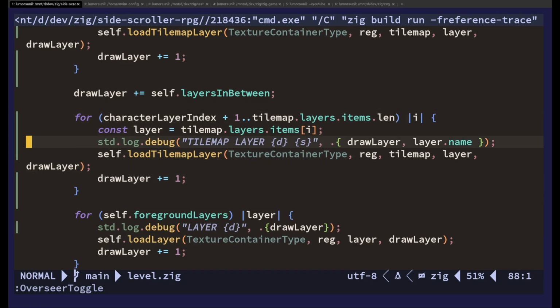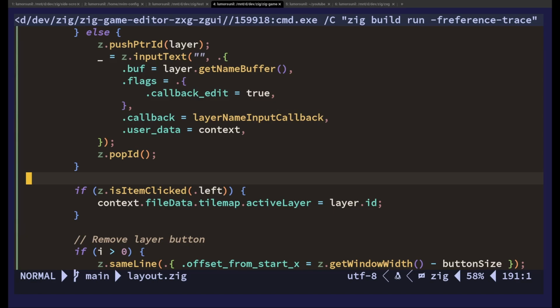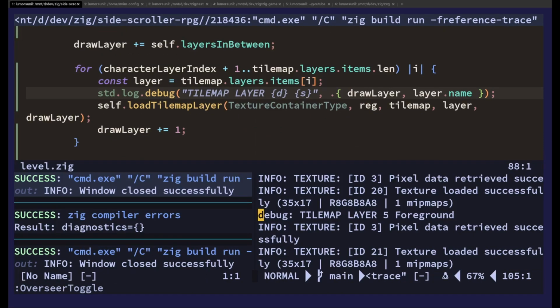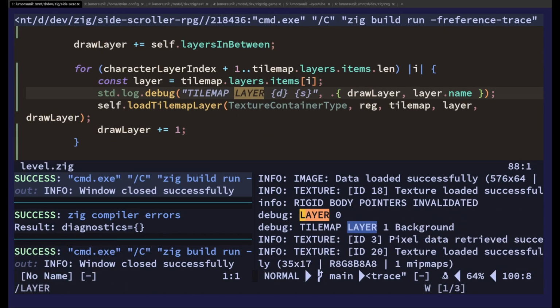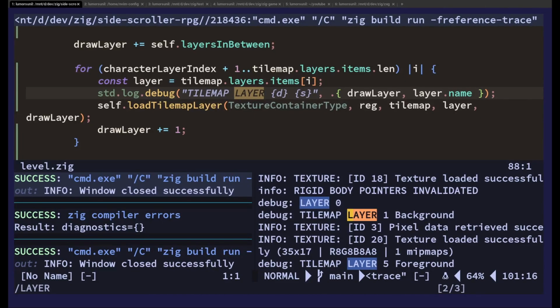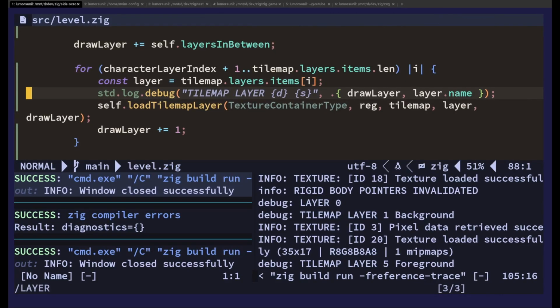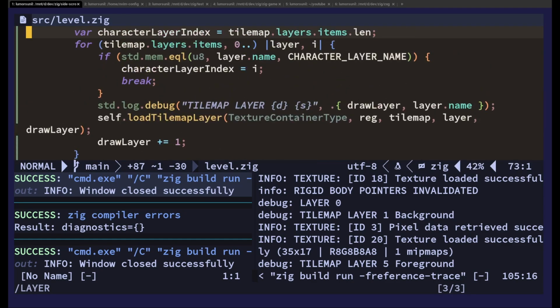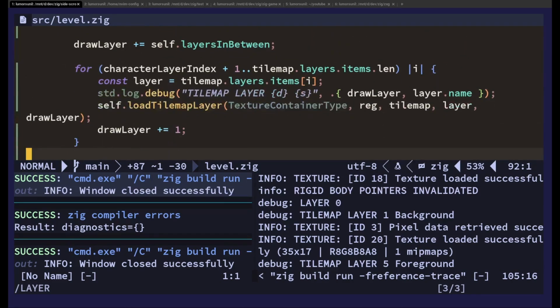So I think we have background, background 2, characters, and foreground. So background 2, did that disappear? Layer, foreground, yeah. It didn't actually show background 2. Strange. And it does show foreground.